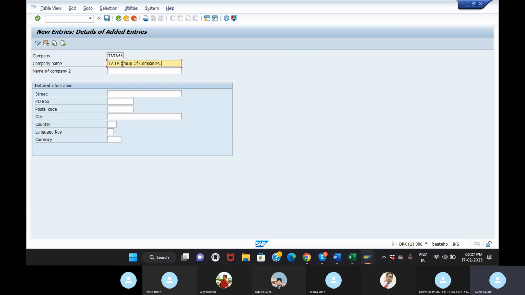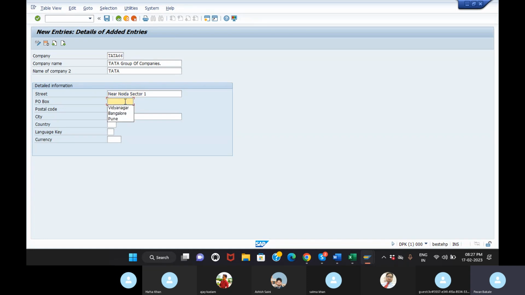Fine. So the name of the company I'll put here, Tata Group of Company. Name of company 2 is a parent company, I'll put as a Tata company. Search in street address, I'll take it as here, near Bangalore, Pune, near Delhi, near Noida. You can put near Noida, sector 1. Anything like this you can put. Depending upon your address, you can put anything you want. For practicing purpose, whatever thing you want, you can take, it doesn't matter.